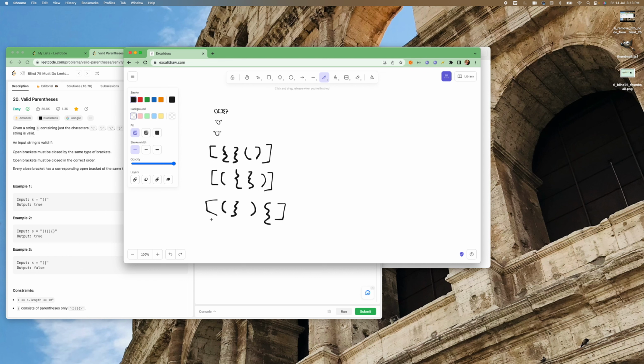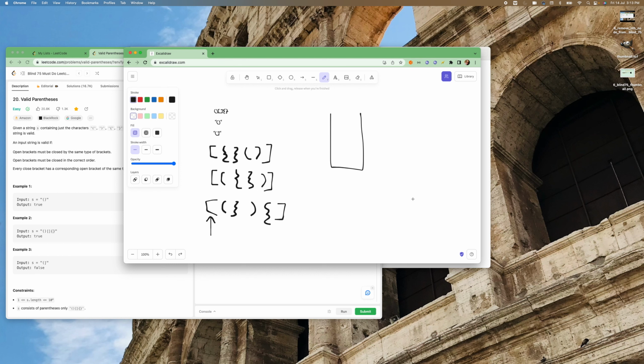What would happen in this case? This is an opening brace, right? So we'll add it to the stack. The next one is also an opening brace. The next one is a closing one. Okay, we check whether the top of the stack is its complement. No, that means it is not a valid one, so this fails, right?